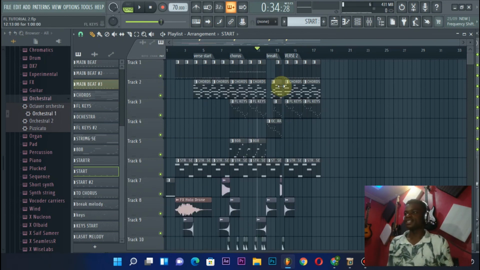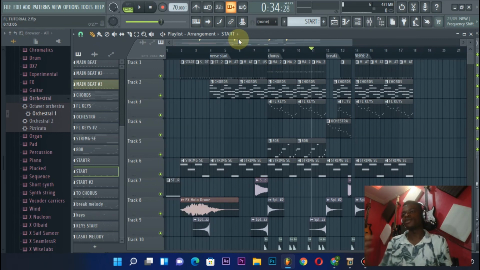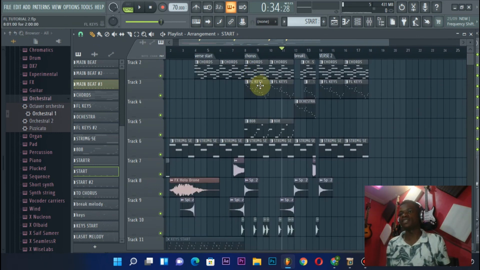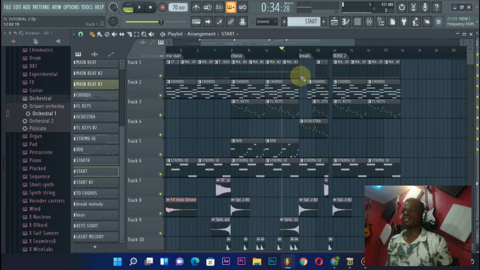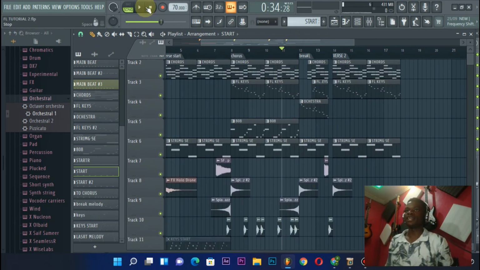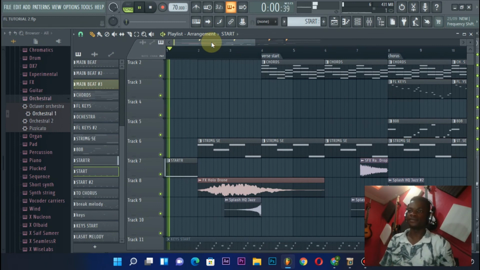Maybe another lesson we'll check on it. The next lesson we're going to do is checking on the MIDI keyboard. The last time we checked, we had just created the melodies without any instruments, without playing a MIDI keyboard. We just created using the piano roll, and you can see the beat. Let me play it from the start.